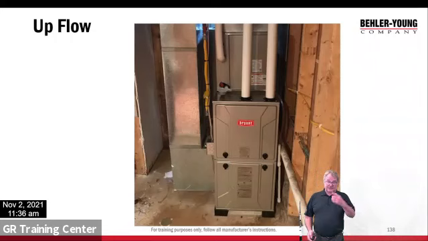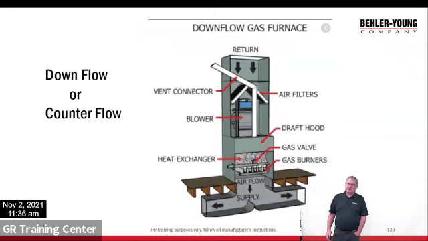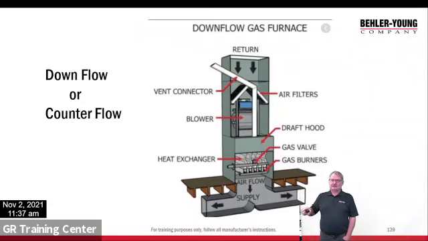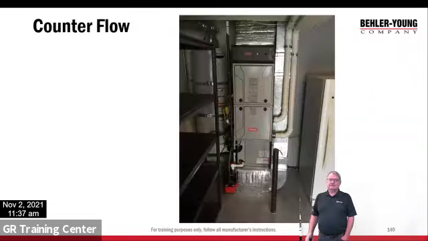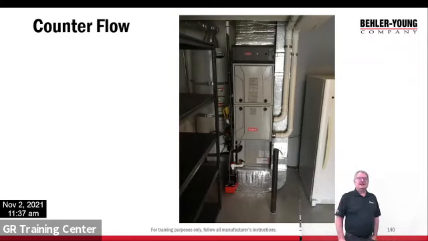Okay, this same furnace, and most furnaces nowadays are like this, we can also put in the counterflow or downflow configuration. That's where we put the blower on the top, heat exchangers on the bottom. So now the return's coming into the top, the ductwork's down at the bottom, like in a crawl space here. So if I look at this, up at the very top, you see the return air coming in, you've got an air cleaner up there, and then the blower, and then it goes through the heat exchangers, and then the ductwork discharges at the bottom. This too is a 2-pipe 90, so we're bringing fresh air in from outside.